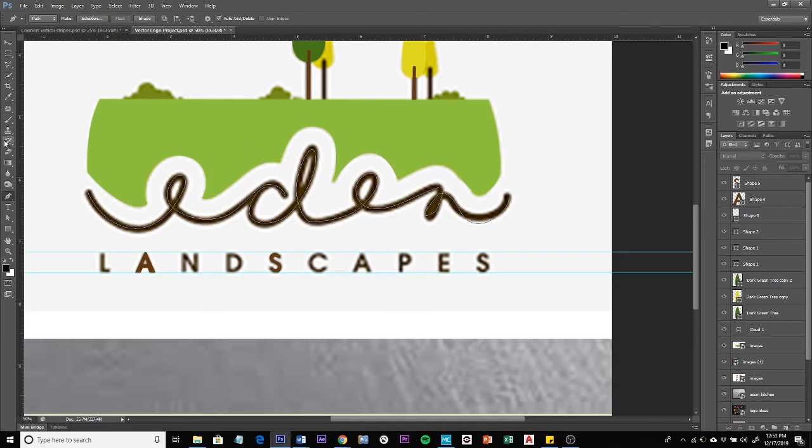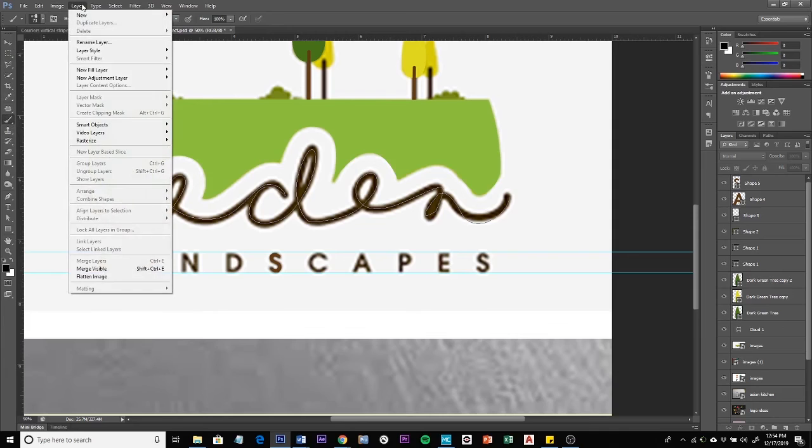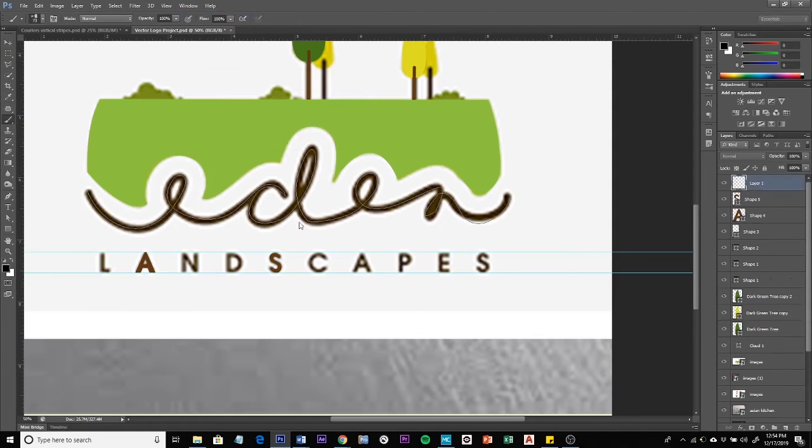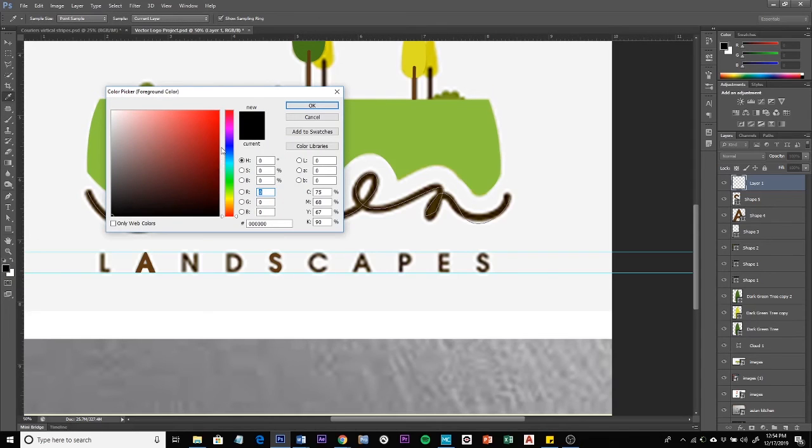So the brush tool is what you want to focus on, and creating a new blank layer is really useful. That way you can play around with your brush before you do anything. So right now I can see on my screen the basic shape and size of my brush, and it's going to paint with the foreground color. So you could either leave it black or change it to whatever you want it to be. So I'm going to try some sort of dark brown.